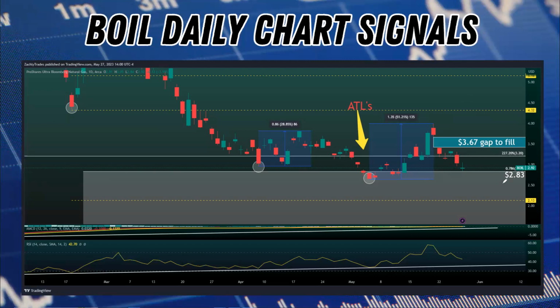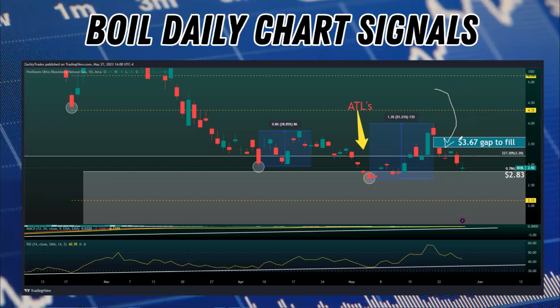All right, now 283 has been the big level to watch. As you can see, the last time on the daily chart, we did bounce off of that 283 level pretty strong. We're currently sitting at 292. Take a look here, we have a gap up to 367 to fill, right? We talked about the gaps on the 4-hour chart for the futures. And if you take a look at Boyle's daily chart, we do have a gap up to fill.